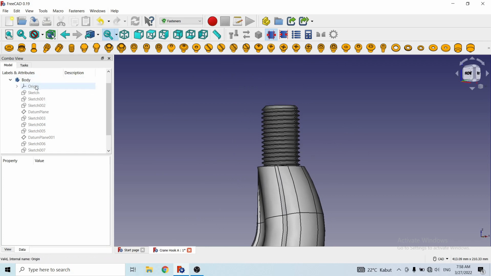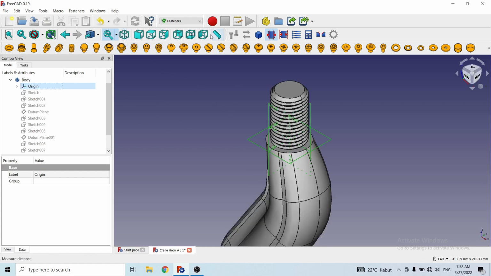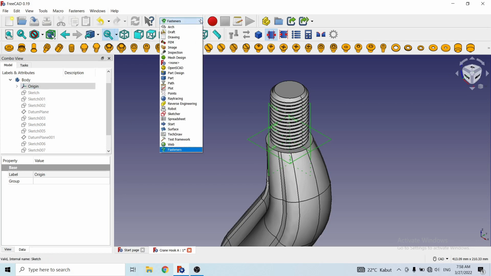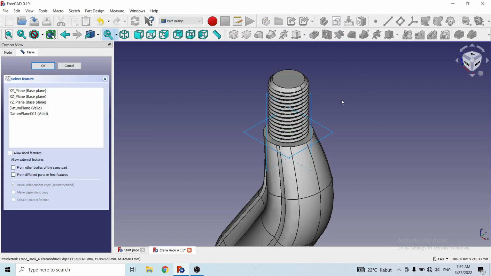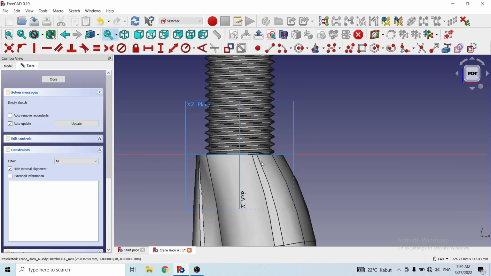So click this plane and then click for geometry. Now I will go to Part Design to sketch the profile of the undercut.